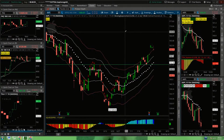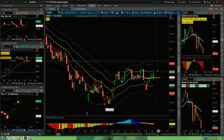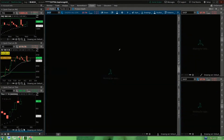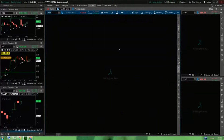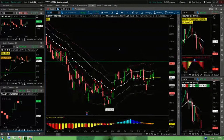So as far as a few of the things on that watch list, what they all have in common is they're not overbought. Got a good handful of setups here that are setting up right on top of that daily 21. Now, again, always tie things back to the overall market. Meaning, Shopify, a really good setup, right on top of the 21. Got the same thing here in CrowdStrike. You got the same thing in Snowflake.